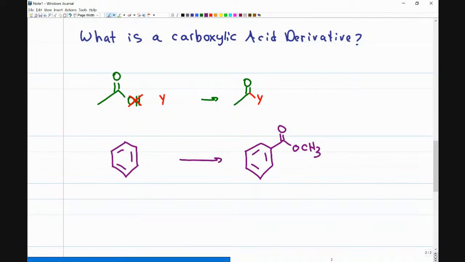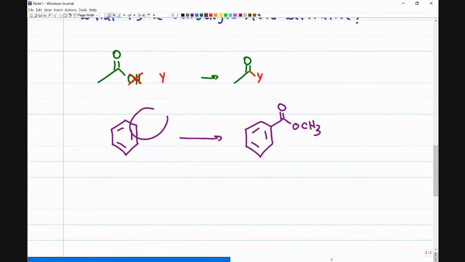That means you have to know many different reactions to put it together, and you probably do. Maybe you remember that you can do an electrophilic aromatic substitution, that you can put a group on the ring, but maybe that group you're putting on is an acyl group or a carbonyl or even just an alkyl chain that you oxidize to a carboxylic acid. The question then is, how do I get that methyl group on there to turn it into an ester? That is where carboxylic acid derivatives come in.